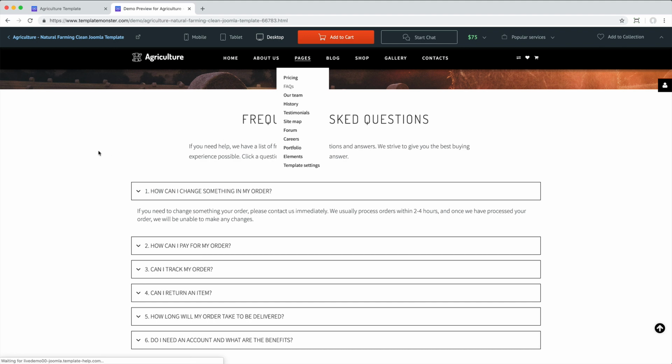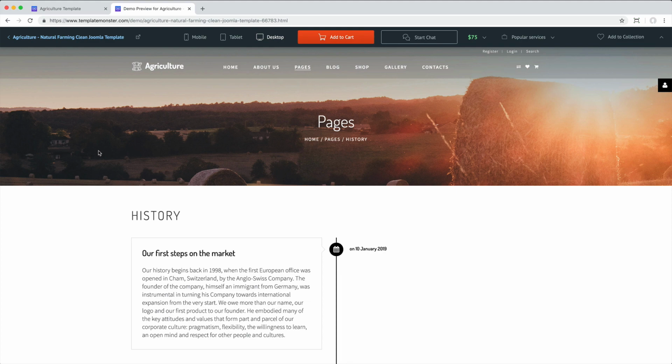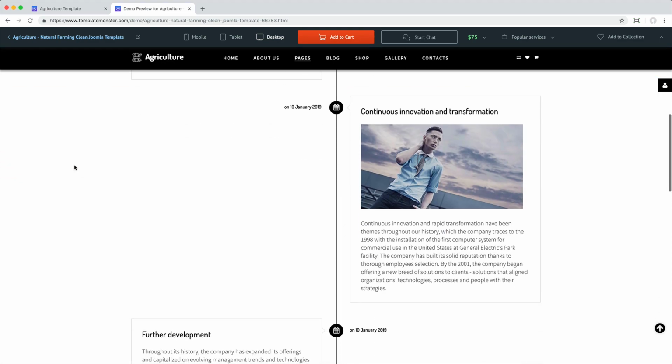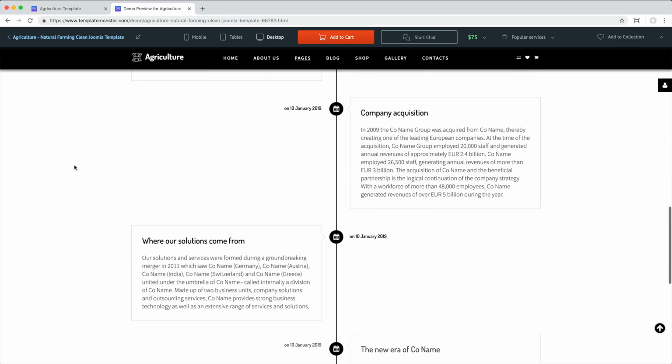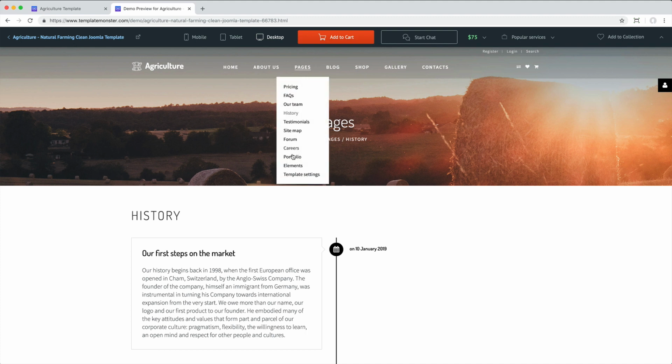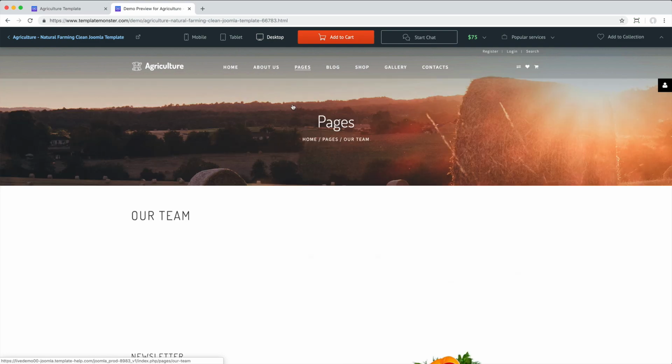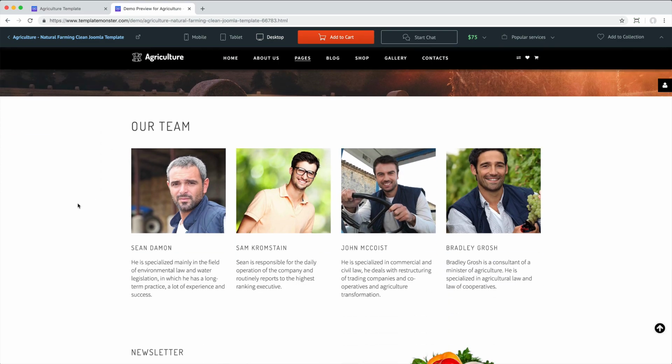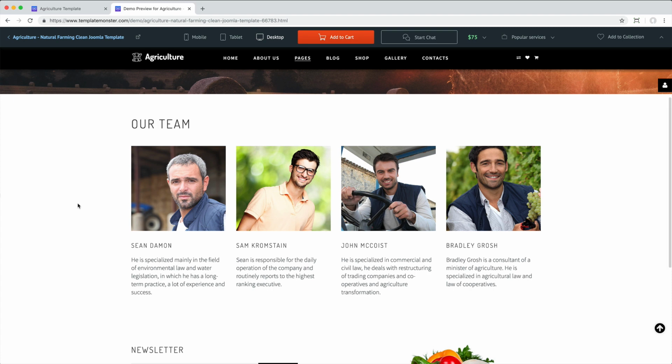So here's a history page. Okay, so that's really quite special. It would be something quite difficult to achieve from a standard Joomla article if you didn't know how to code that correctly. Let's now look at one other, such as I like team pages. There we go. So you've got one row of photos, one row of text, 4 columns. So that's again a nicely laid out page. So something to look for as you're going through and selecting a template is whether or not the template includes these extra pages and whether or not that's relevant to the sort of content that you're looking to produce.